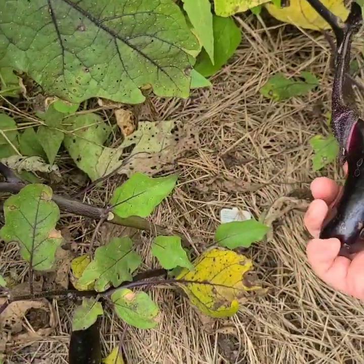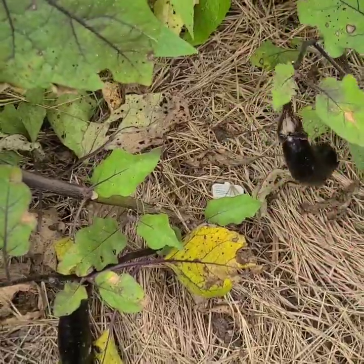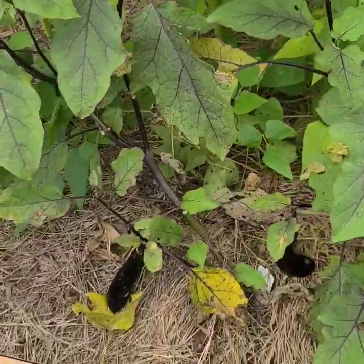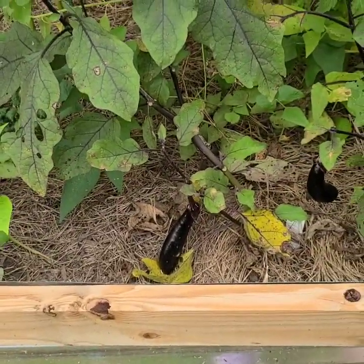These are the smaller variety because I'm the only one that eats eggplant in the house, so I figured I'm not going to plant the big plants that make the big eggplants because it's just me. Rob will eat a lot of vegetables. Now, I will tell you that when we first got married, he did not eat any vegetables, like none. Not even lettuce. He told me he thought lettuce smelled funny and that's why he didn't eat it. But now he eats everything, which is good and it's better for him. But most everything we grow in our garden he eats, except he doesn't really do squash. I think it's the texture that throws him off.